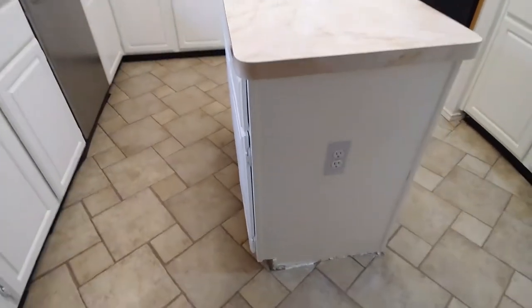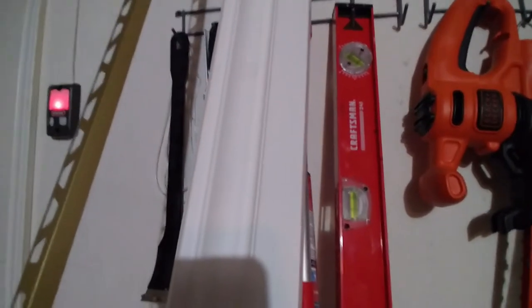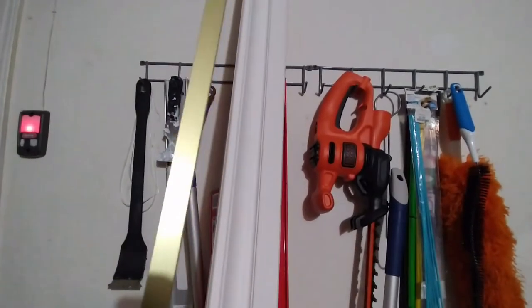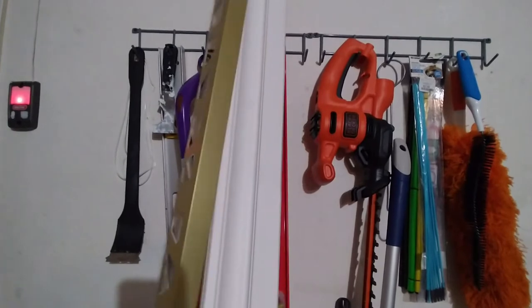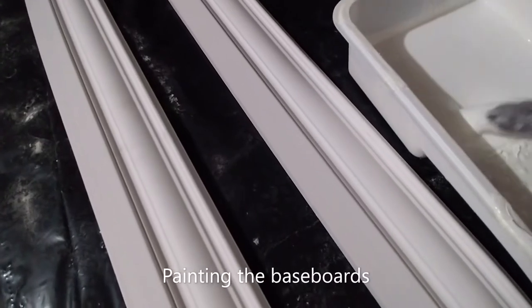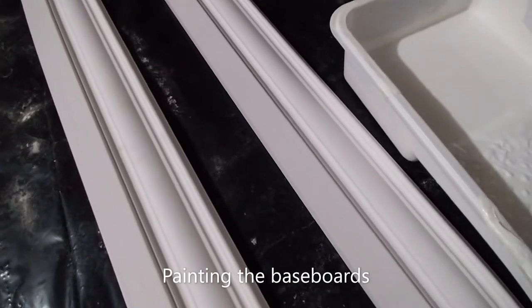And we're going to put molding around the island. As you can see the imperfection there. Don't pay any attention to the junk in the back of the wall. What I'm showing you is the border. Here's the border that I'm going to put around the island. And we're going to use this piece here, this gold piece that you see, to address the issues on the cabinet. And I do want to paint these before they go on. It just makes it easier than getting down on the floor. And then I could just do touch-ups after my husband finished putting those on.